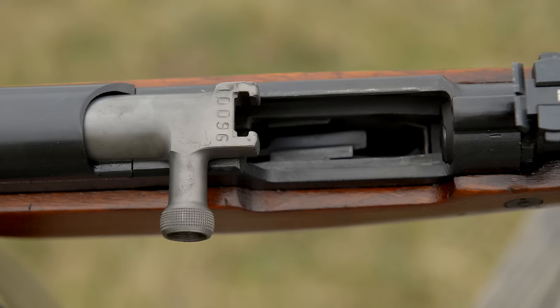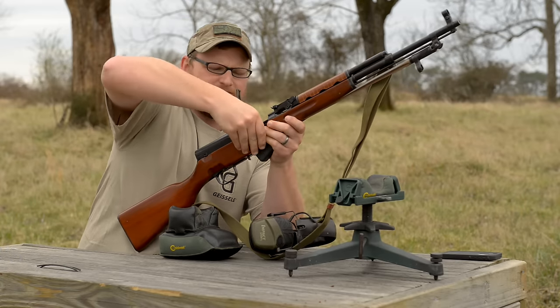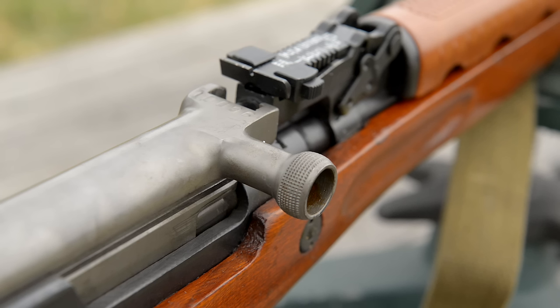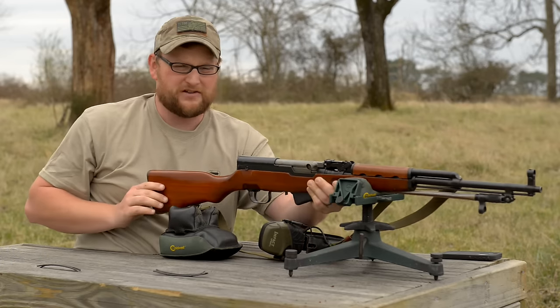There's a stripper clip guide that's machined into the bolt carrier. You just put the stripper clip down in there and push it home. That one's nice and smooth. The operating rod is an integral part of the bolt carrier. Pull rearward till it clicks and let go. The gun's ready to fire.